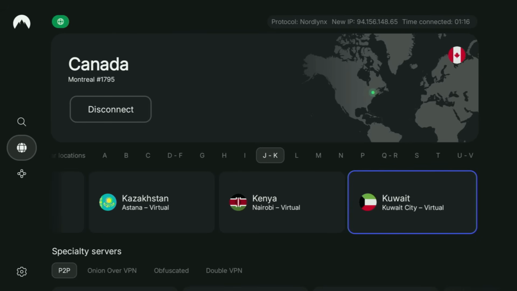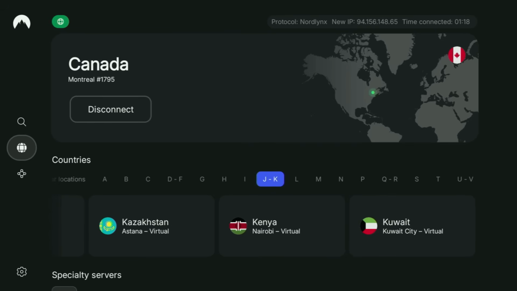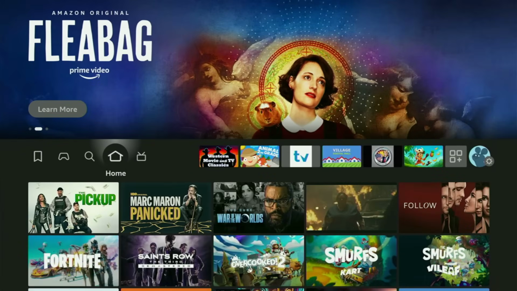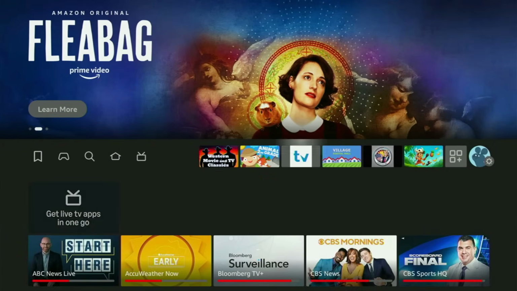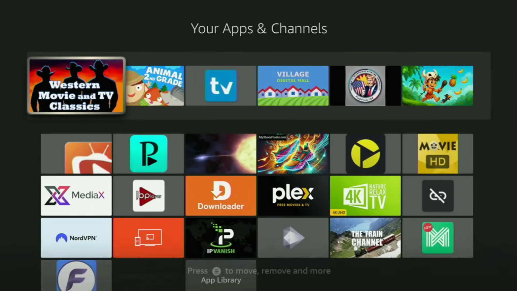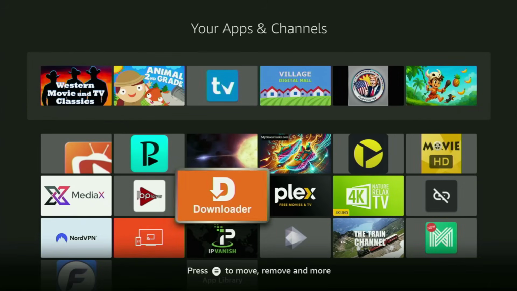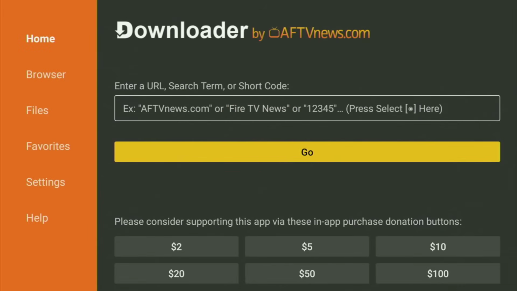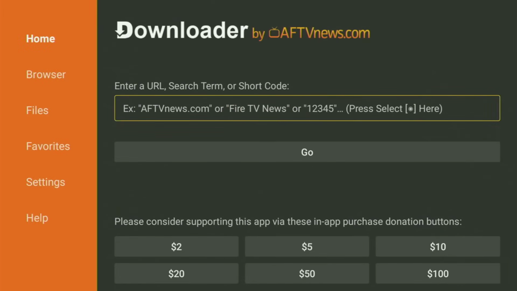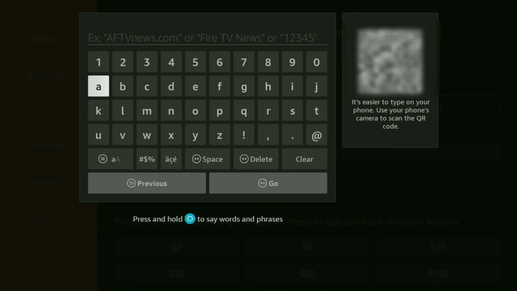And now, finally, let's use Downloader safely. So we just head back to the list of apps on your Fire Stick. Here it is, open it, and then just head straight for the Downloader app on your device. So you open Downloader now, and basically what we gotta do is open the search bar and start typing in the codes. So those codes will allow us to download the top class movie apps to your Fire Stick.